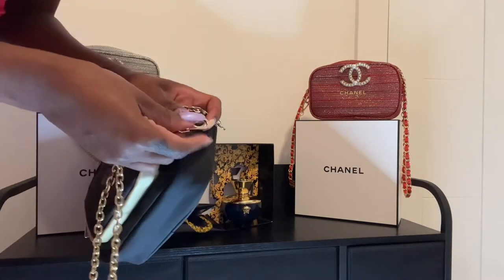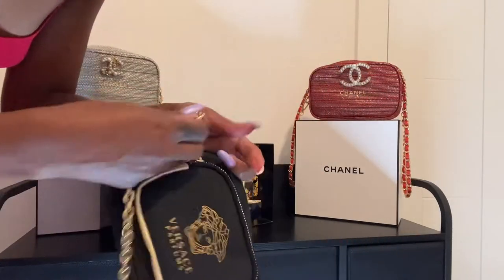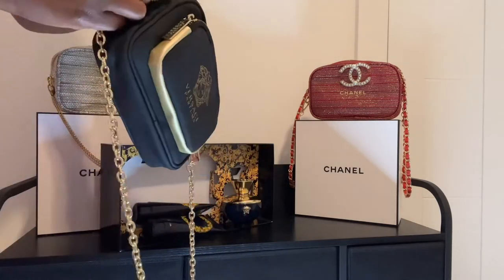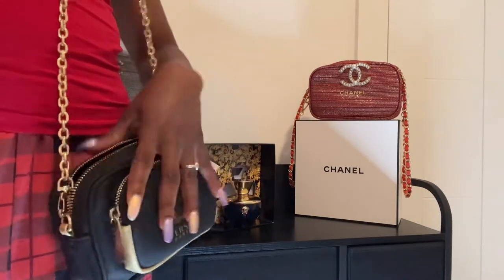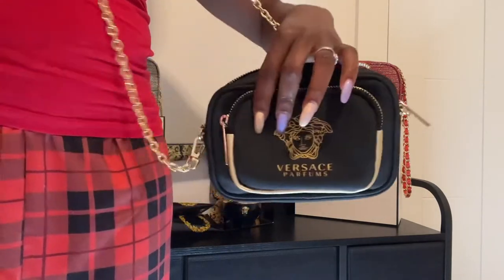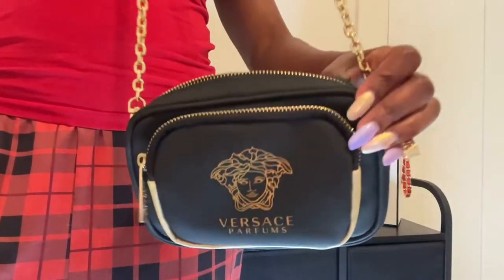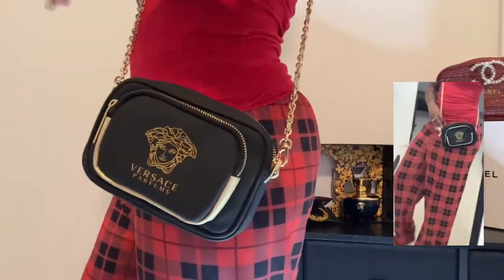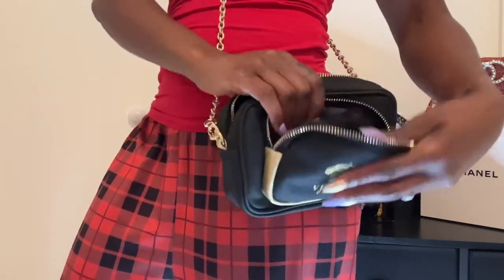I've seen chain straps like these on Amazon, but this one is really good quality — super heavy, not too shiny, and not an overpowering yellow gold. It goes really well with the gold hardware on the D-rings of the pouch. For reference, I'm going to do some model shots at the end of the video. I'm five foot two, about 135 to 145 pounds. Look at that — it's such a steal, and it has a pocket on the side with a lot of room in the front as well.